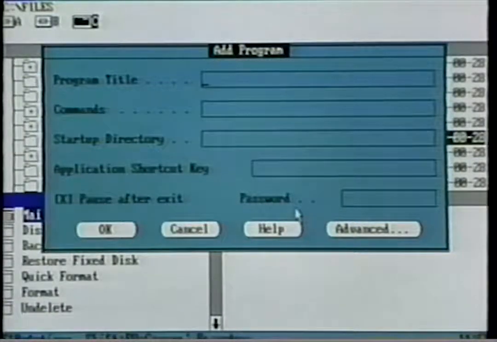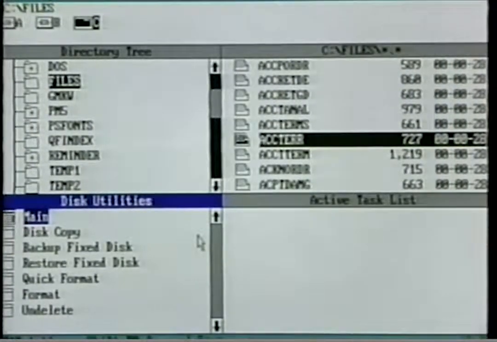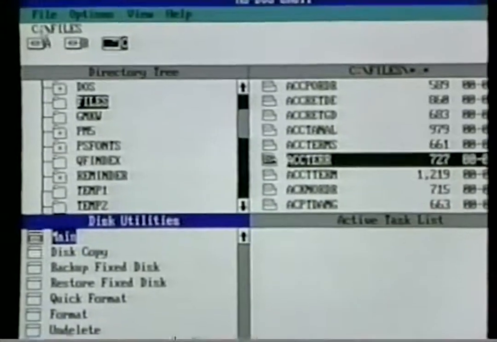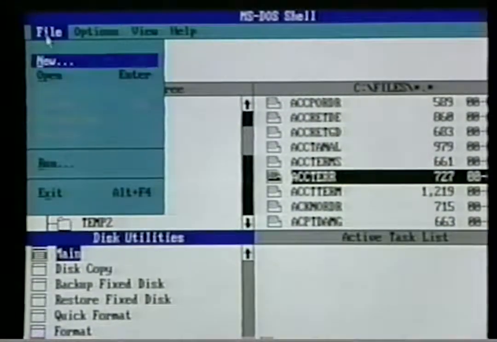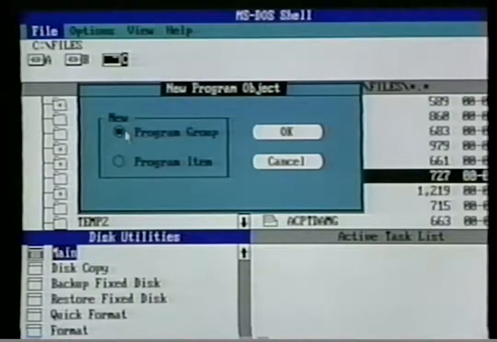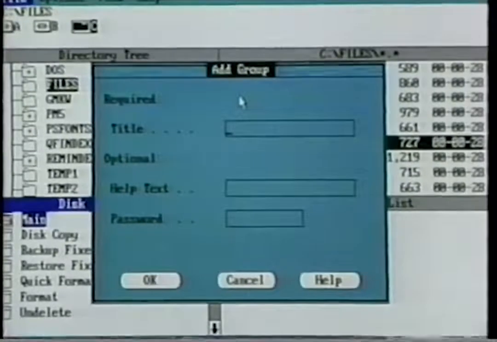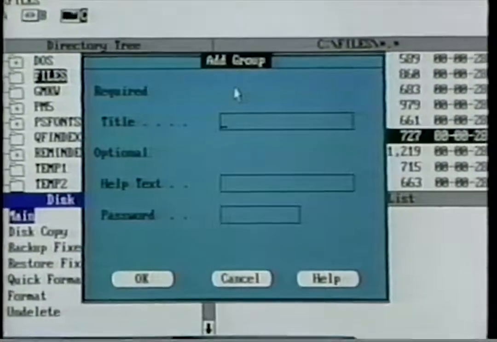Let us show you an example of a new program group and item. First, return to the main program group and add a group called Applications. After choosing New from the File menu and Program Group from the New Program Object dialog box, the Add Group dialog box appears. Use this to enter the application's group title.